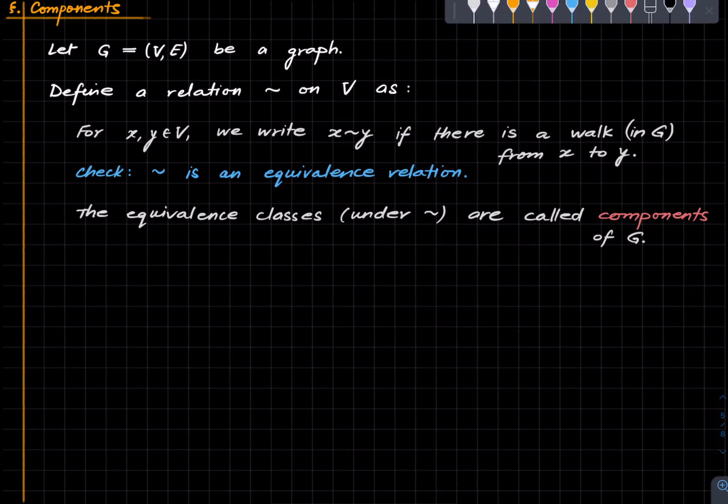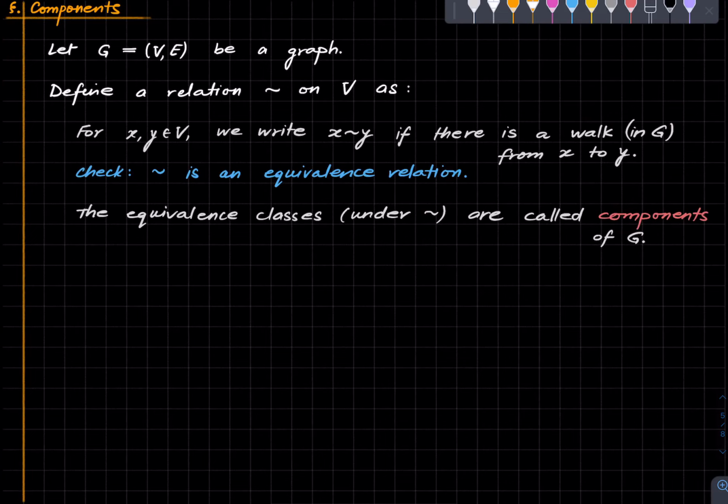So these are components, but I would also like to mention one thing. Here, when we defined components, they are just subsets of V. That's how we have defined it. But when we talk about components, what we really mean is a graph. So when we say a component of G, you first pick an equivalence class under this relation tilde. You get a bunch of vertices, and then join all those edges which were present in G. Okay?